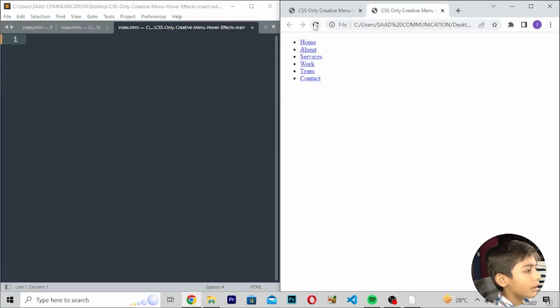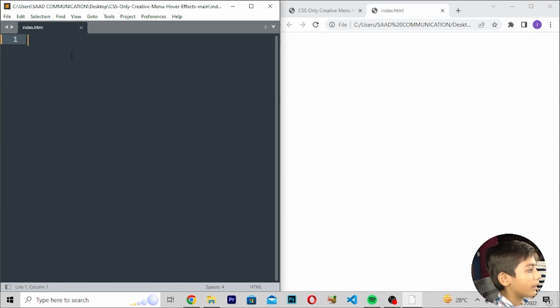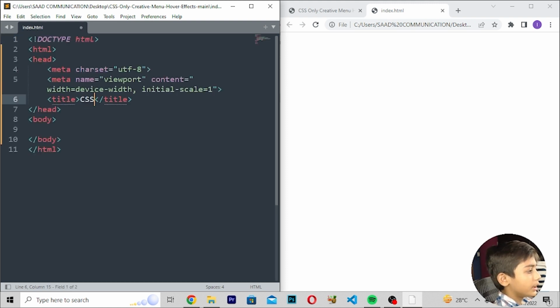So now first of all, I will erase that, and here we can write the HTML. The title will be CSS only creative menu hover effects. So the layout is done.